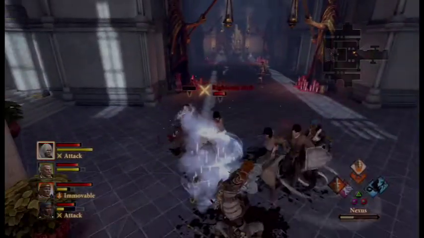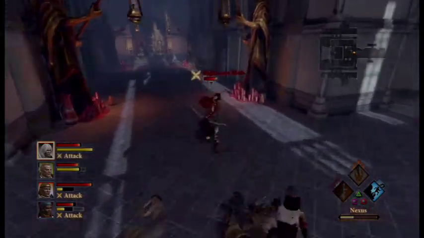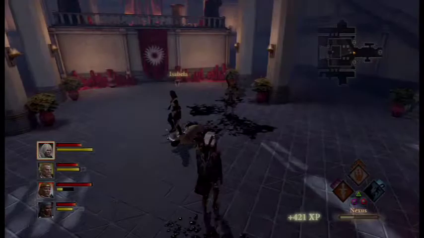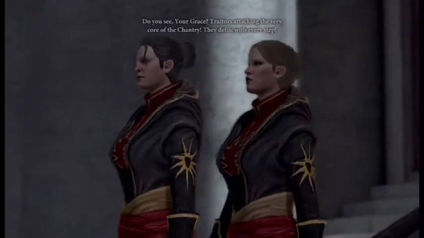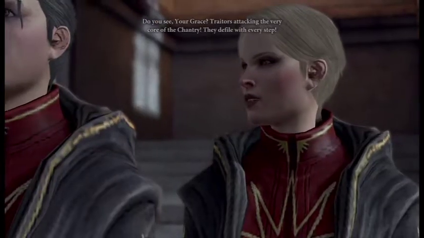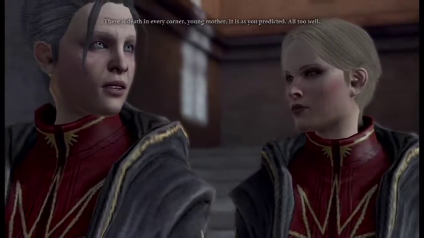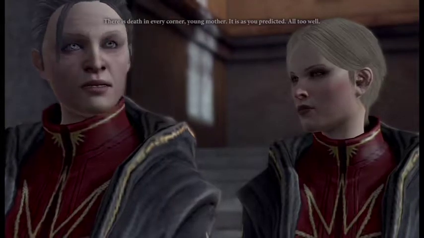Through. Need to get closer. A mess. Do you see, Your Grace? Traitors attacking the very core of the Chantry. They defile with every step. There is death in every corner, young mother. It is as you predicted. All too well.